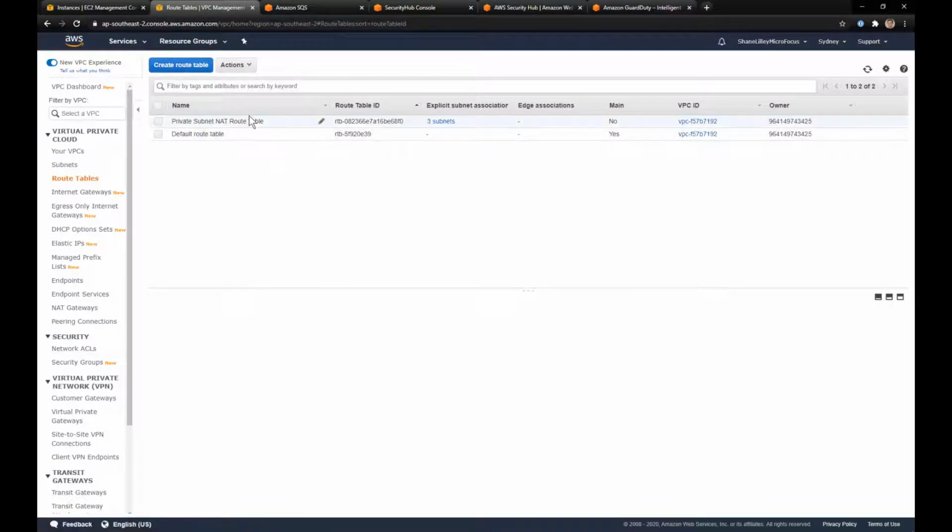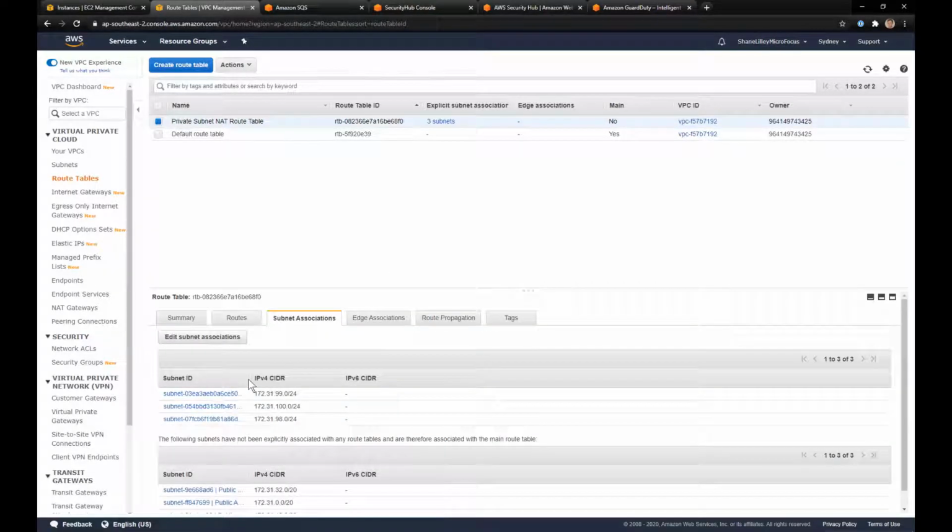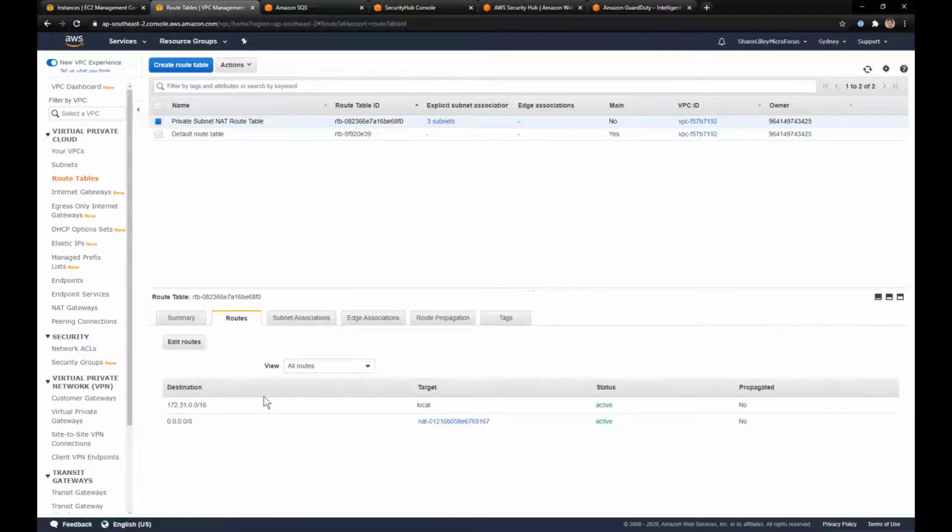So under the route tables here, we'll go back to our private route table, and you'll notice that anything from my associated private subnets here stays within this particular route table. If any traffic needs to go outside of my private subnet, I've created a new route table rule to go via the NAT gateway. So it's a bit like your home router or your typical small business where everything's sitting behind a single NAT gateway. Anything that wants to get outside of the local subnet goes via this NAT device. It's as simple as that.